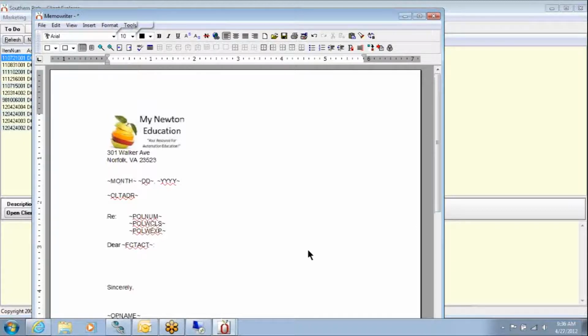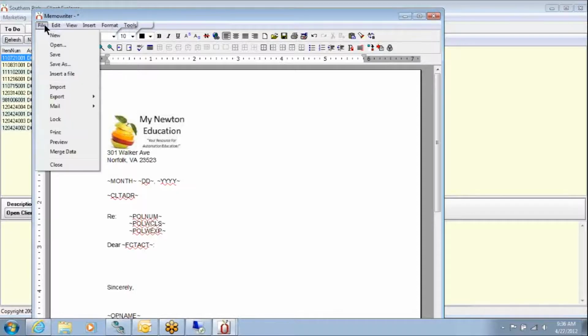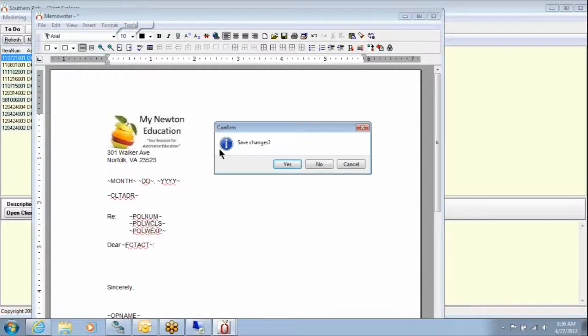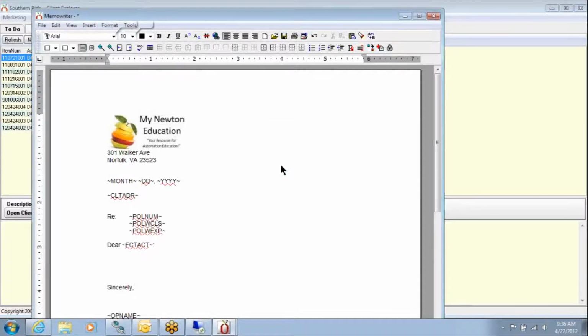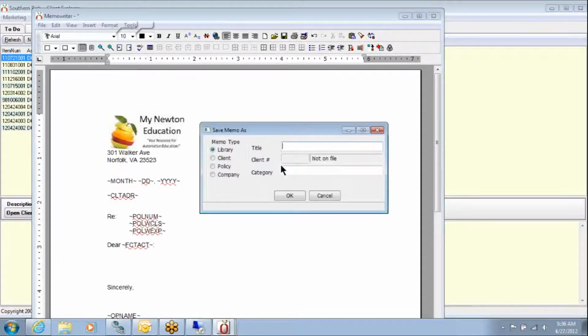Okay. The next step is one of those very, very important things you need to remember. On a template, you want to lock your template. So you want to go to File and Lock. This locks the template so that your merge fields aren't overwritten. This would be like a blank letter. We'll just name the category letterhead so that we would know that it has a few merge fields, but it is truly just a blank letter.